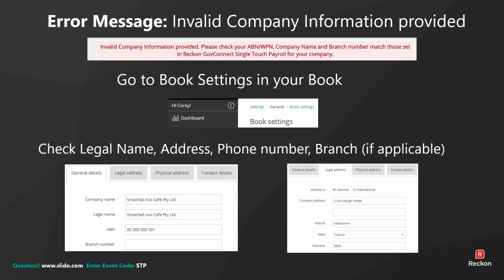Another error message that may happen is it says invalid company information provided. What that means is there may be missing information. As I've explained earlier, just ensure that you've got the correct legal name. Also, check the legal address details in Reckon One, as well as the phone number.